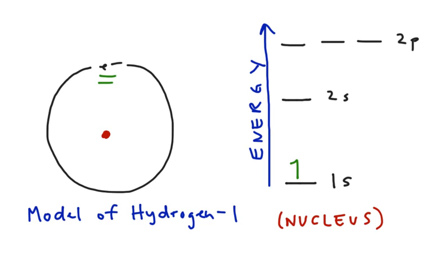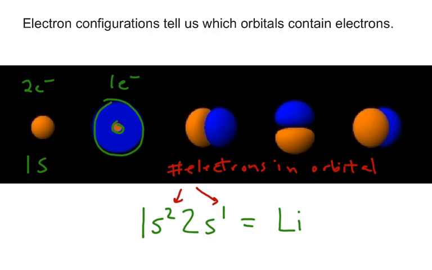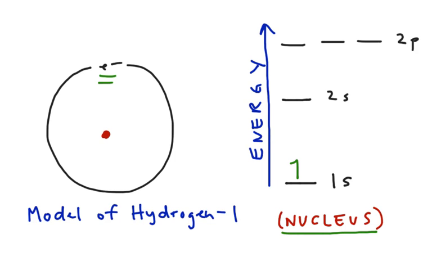I represent that 1 electron as a half arrow in the lowest energy orbital, which should make sense. The electron should be attracted to the nucleus, so it's going to occupy the closest available space in an orbital to the nucleus. You'll see I've designated the nucleus here in red. We can show the electron configuration using an energy diagram like this, and we could also write it like I showed you in the past example here, which I underline in blue, in a more traditional electron configuration. And for hydrogen, that would look like this.